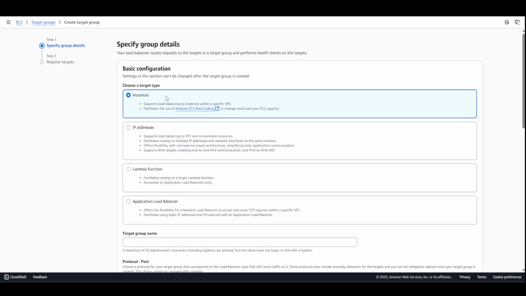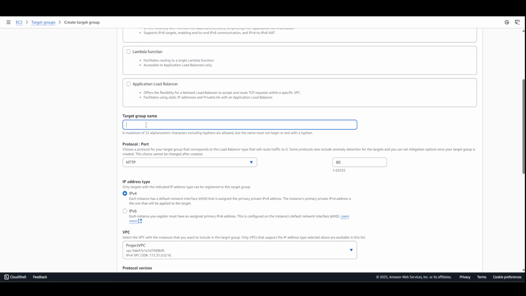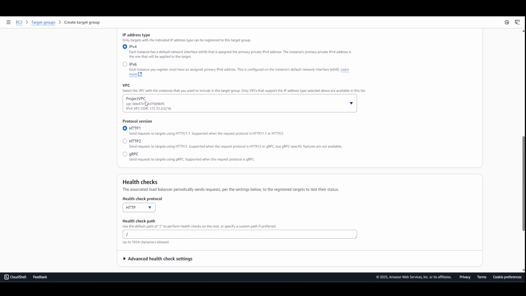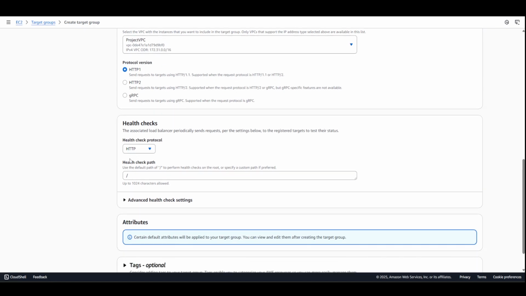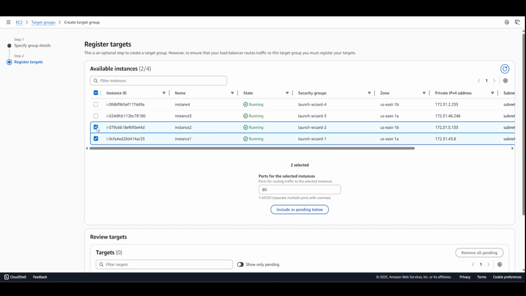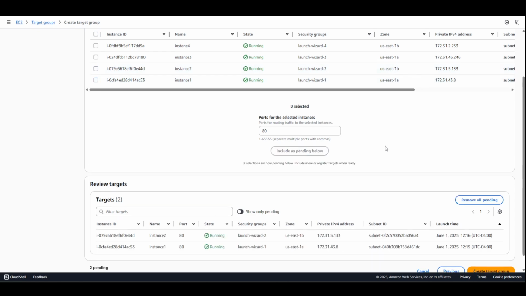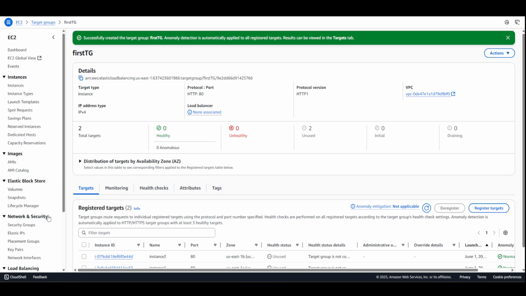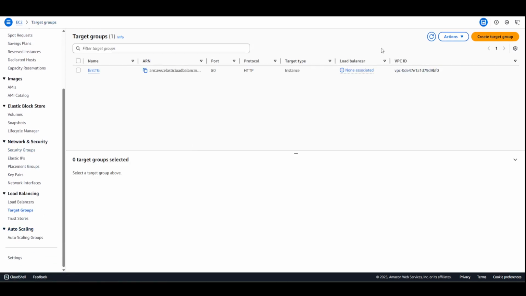And then the HTTP 80 rule is for the listener. For target group, I can go and create a new target group. The type is instances. This is my first target group, right? HTTP 80, it works in the project VPC, and it checks the root path, and then next. In this first target group, I put instance 1 and instance 2, right? I include them, and then I create the target group. This is the first target group. Let's go to another target group.